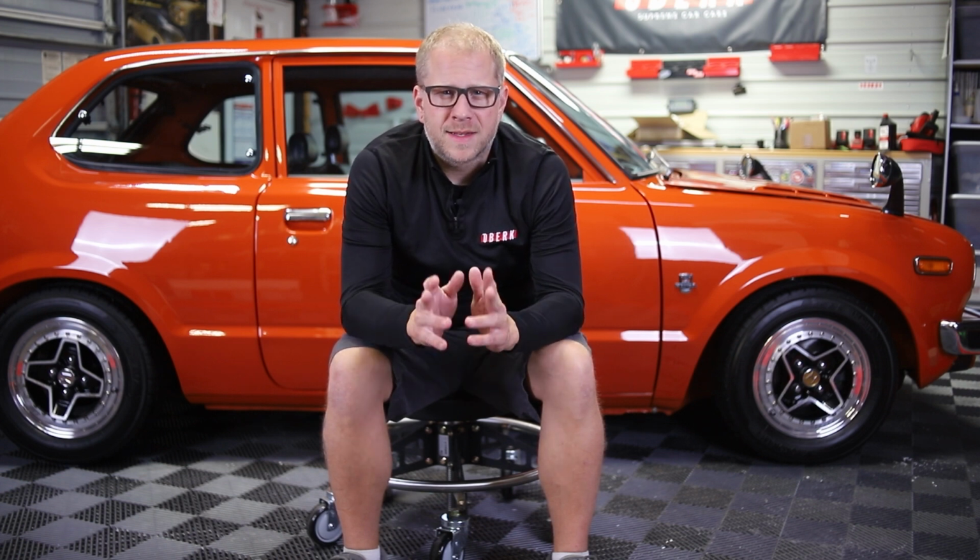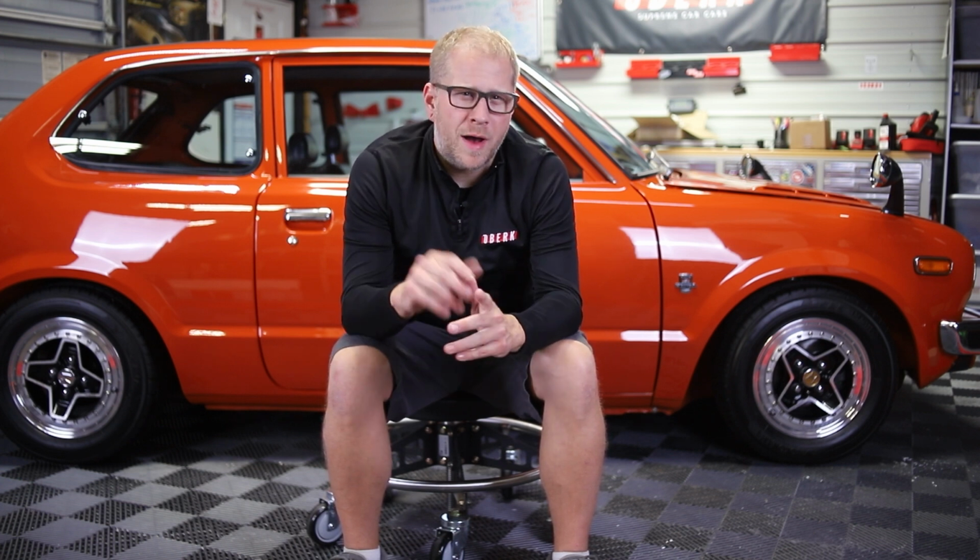I have a feeling that these wheels are going to eventually get refinished, and we're probably going to do a separate video where we do a full dry ice blast on the underside of the car and clean up a few things here and there. But we cleaned up the engine bay, we polished some of the painted parts inside the bay. We cleaned the interior, we polished the painted parts in the interior, we sealed everything on the inside, we coated everything on the outside. We polished the lips of the wheels, the tailpipes.